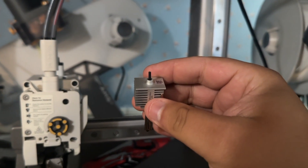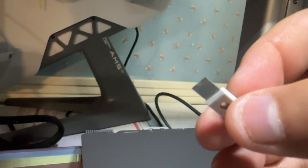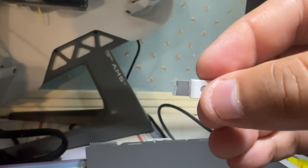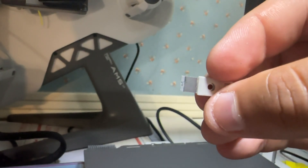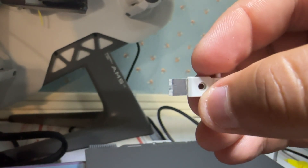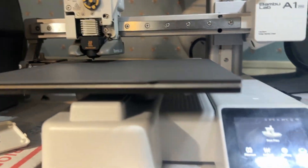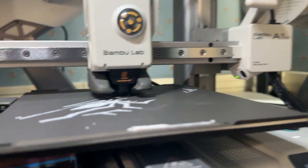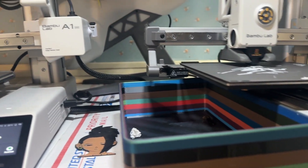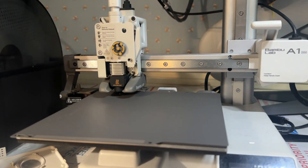That didn't work, but look what I found — the cutting tool needed some replacement. It's been a minute; I literally haven't had to change out a cutter since I got each printer, so this is the first time. That shows how well maintenance on these printers can do for you if you keep up with them and aren't switching out filaments all the time. We're also going to take a look at Kale to see if the cutter was an issue there too. The cutter fixed the problem on Majin Buu — but that was an older one. We'll try to see if replacing the cutter fixes Kale as well.